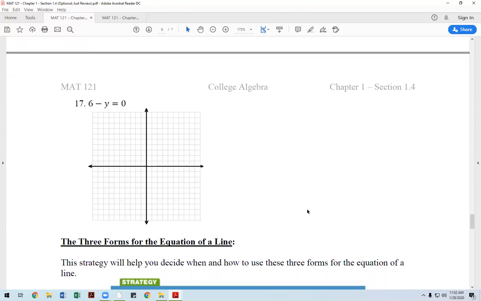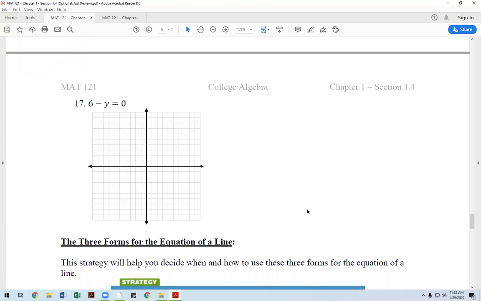Yeah, so honestly, you could have also just added the y, right? And just moved him to the other side and you would have y equals 6. So that would also work. And you can always rearrange your equation to y equals 6. So what kind of line is y equals 6? Because again, there's no slope, right? This one's horizontal. X equals is the vertical line. Y equals is the horizontal line. So you're basically going 1, 2, 3, 4, 5, 6 and drawing a horizontal line.